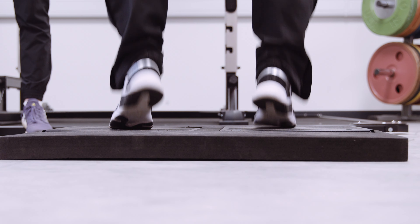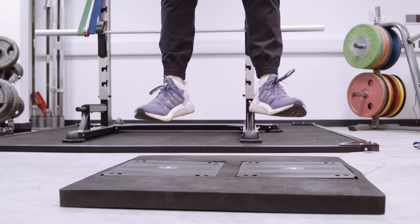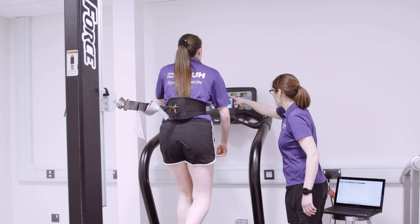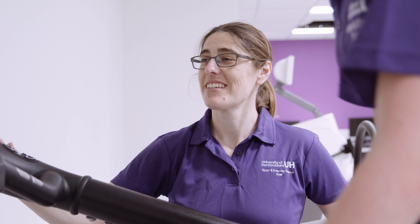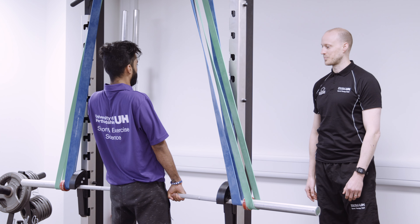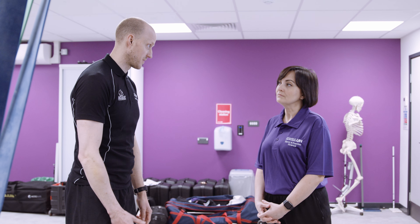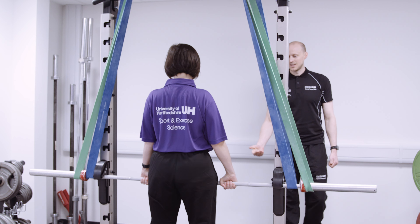Sports science practical classes are taught in this laboratory. Hands-on classes include video analysis during jumping or the measurement of leg strength and power using state-of-the-art isokinetic dynamometry. Power, horizontal and vertical forces during running can be measured using our force treadmill. This laboratory is also used for research projects in the field of cardiovascular physiology, nutrition and applied biomechanics. We also do consultancy work for individuals interested in improving their fitness, strength and health.